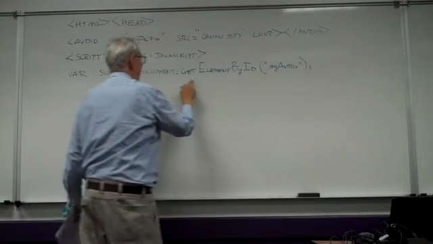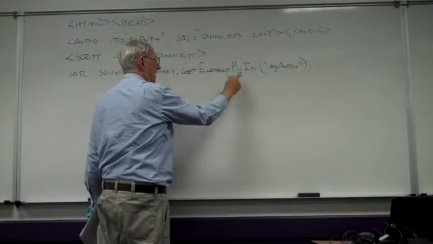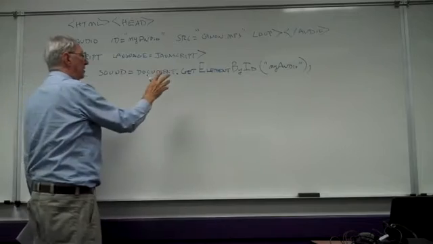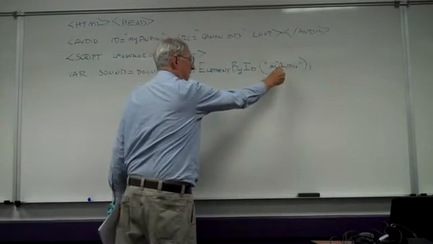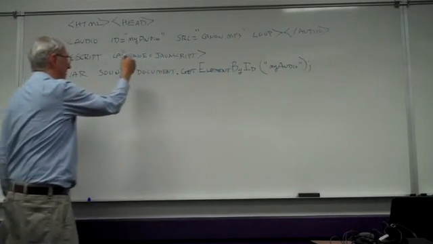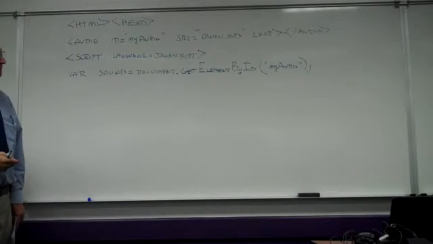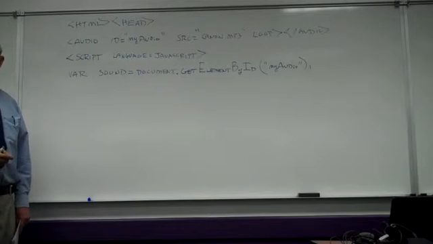If I say this right here, getElementById, that's a specific kind of command in JavaScript. What it's going to do is go out here and get this thing, convert it into a JavaScript variable name and put it in here. It's very cool. You can do it for a lot of different things, and as time goes on, we'll use it for other things.